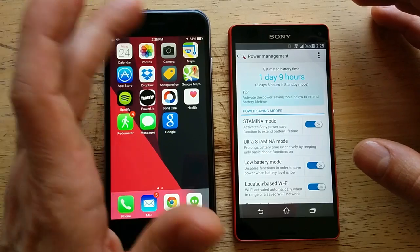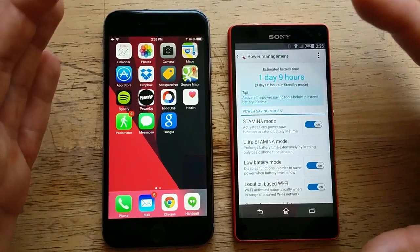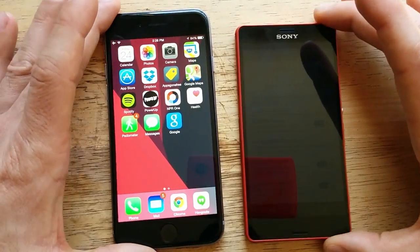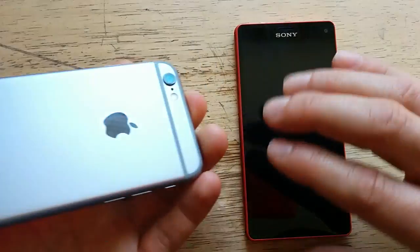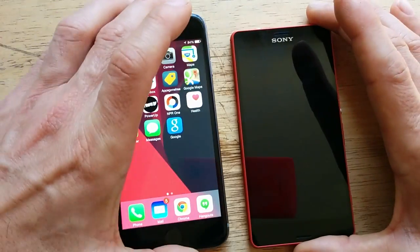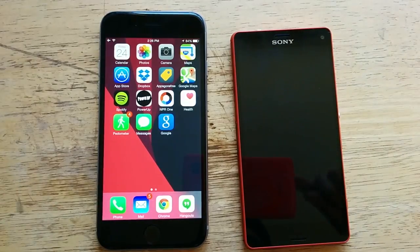iPhone, on the other hand, gets you, like I said, about a day of use. They definitely have made iOS 8 work well with the size batteries they put in this phone, so I won't complain about the battery life, but it would have been better for Apple to maybe make the phone a hair thicker and stick a bigger battery in it. So that's annoying that they decided to sacrifice thinness for utility, in my opinion.